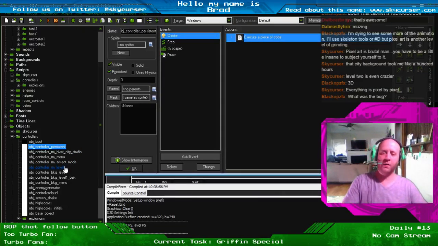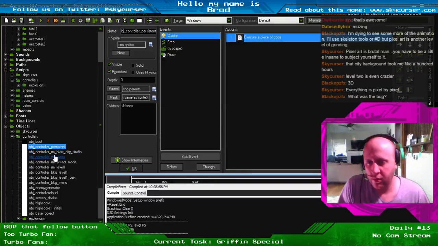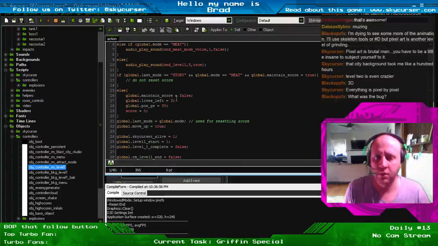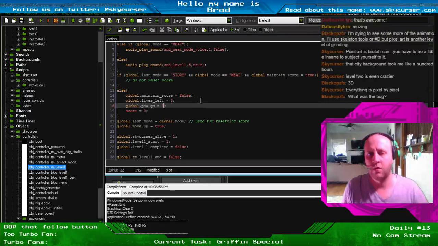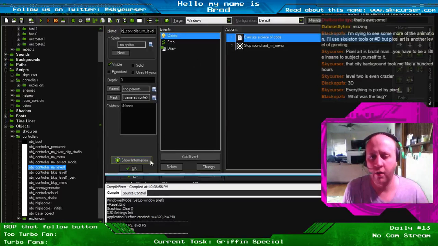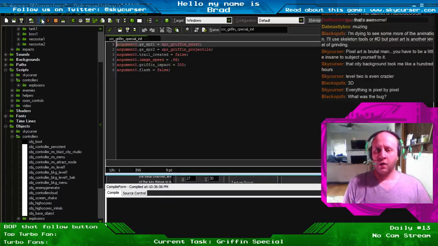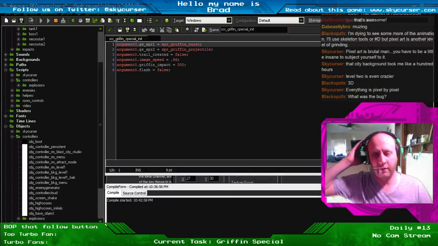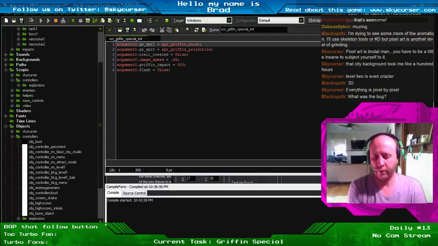Well, I don't want to do the fuse sound right before the explosion. I'm just going to do the explosion. Yeah, exactly. I'm working on a custom sound for that one that's brand new, but I don't have it done just yet. I'll have it done probably this weekend. Okay, so that's easy. Let's just do that right now since you're reminding me of it. And once we have that in, that's pretty much everything for Griffin special.